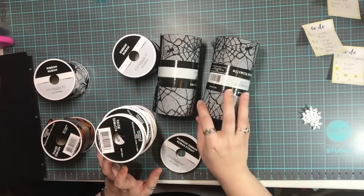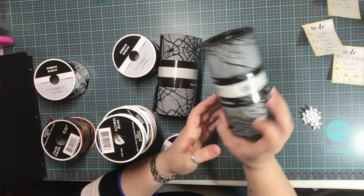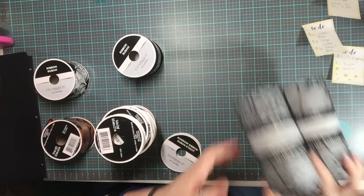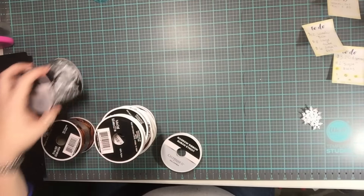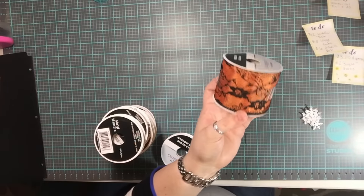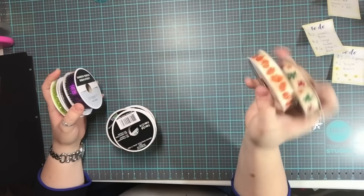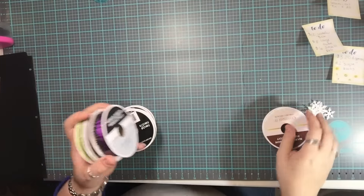All the Halloween stuff was 50% off. I got this — it's tulle, spider web tulle, and I got two rolls, with eight yards in each. I also got a wired ribbon, and another one with spiders and spider webs. This one is orange with black lace on top — it's a thicker, wired ribbon. And these fall decorative ribbons were all a dollar a piece.